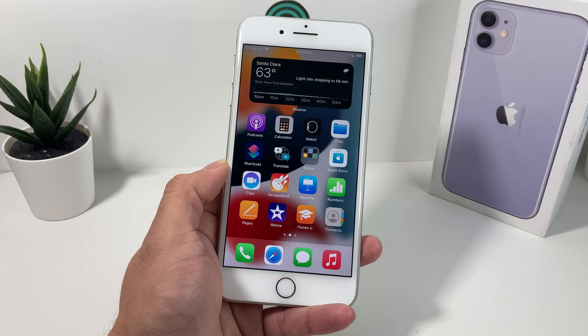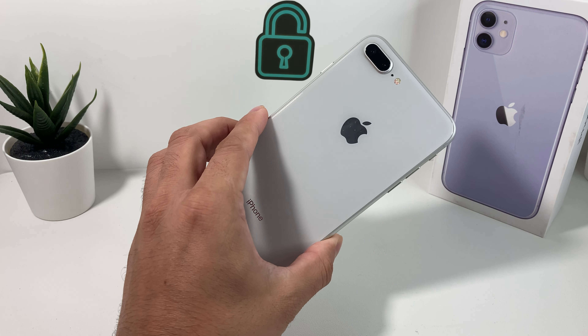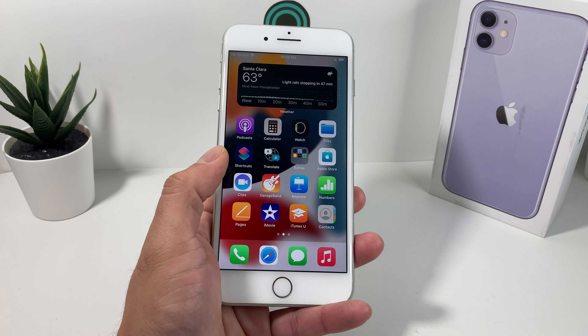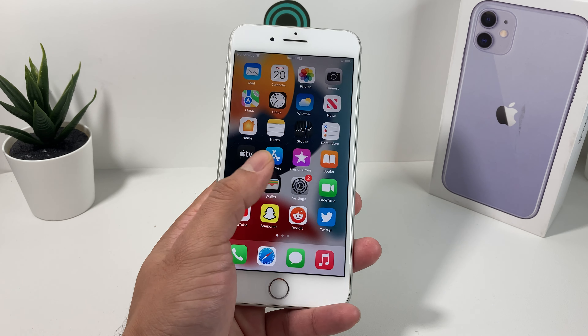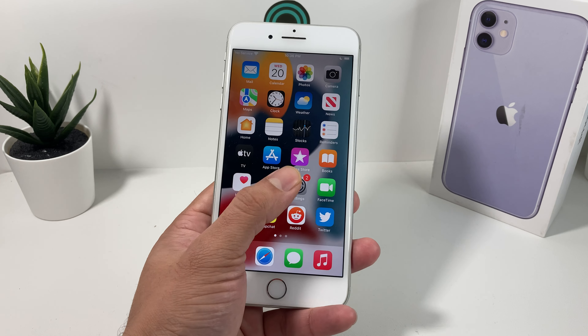As we mentioned, it's a four-year-old phone and it's one of the last devices you can get in the plus size that still has the home button, wireless charging, and tons of features like the dual camera. It's one of those phones that's going to be around for probably another two or so major updates, so it's not a phone that's going to go away anytime soon. And that's why we were able to update to iOS 15.